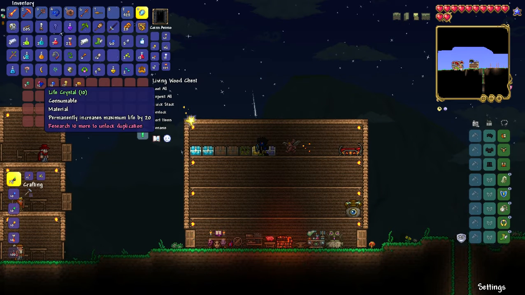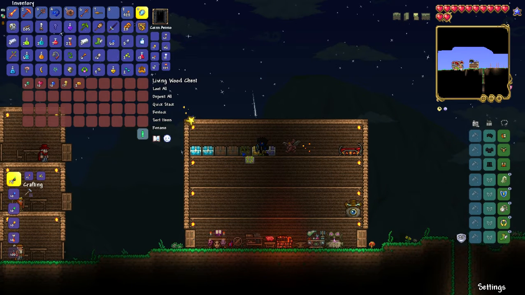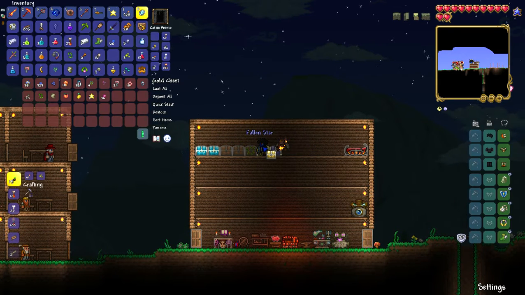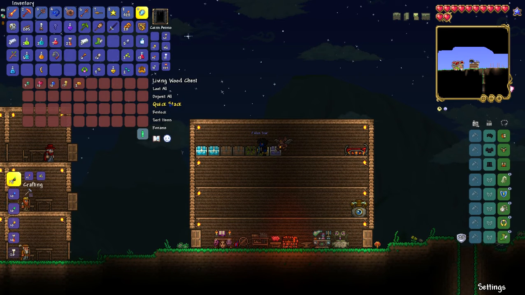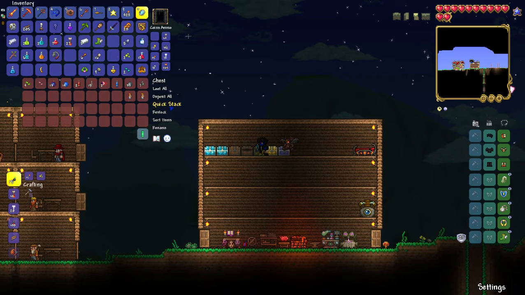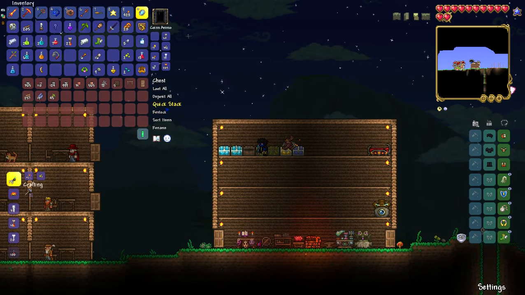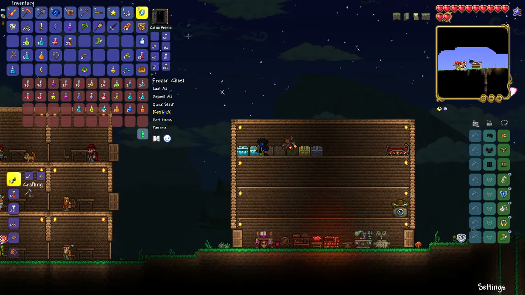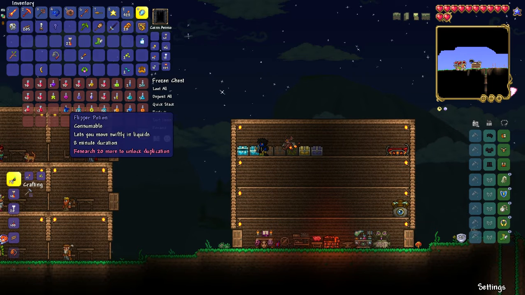Quick stack, there we are. Now. Sweet. Quick stack that. Okay. So quick stack in there. Quick stack. Okay. No, can't. Nope. Okay. And quick stack that. Okay. And then quick stack that. All of that. Yep. Okay, alright, so I want to place that new one in there.